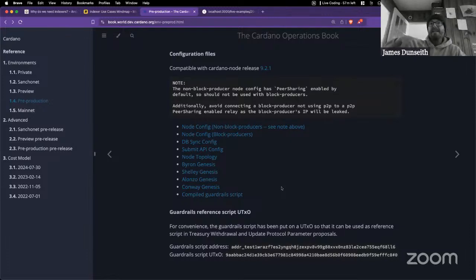But when you want DB Sync to be fully up to date, that's basically giving you the table with all the available details of every transaction that's ever happened. And clearly that's a lot of data, and it's only becoming more data. So that takes time. And there are some nice solutions for not needing to do this from scratch. But this is also a reason why indexers exist, because the thing you need to know is that running a full DB Sync is very resource intensive.